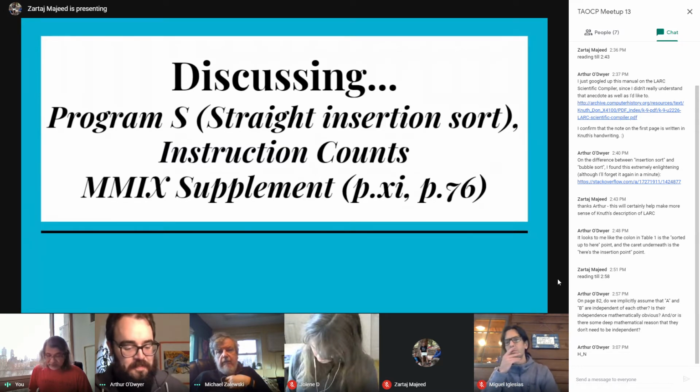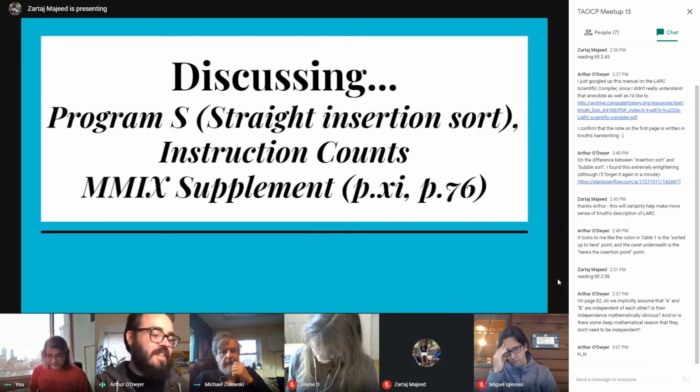I did notice a couple of typos here. So line 4 of the MMIX program, where it says initialize j to 1 in the comment, I think that should be initialize j to 2. And similarly, line 16, we should be running the loop from 2 to n and not from 1 to n. Is that just because of 0 indexing versus 1 indexing, though?